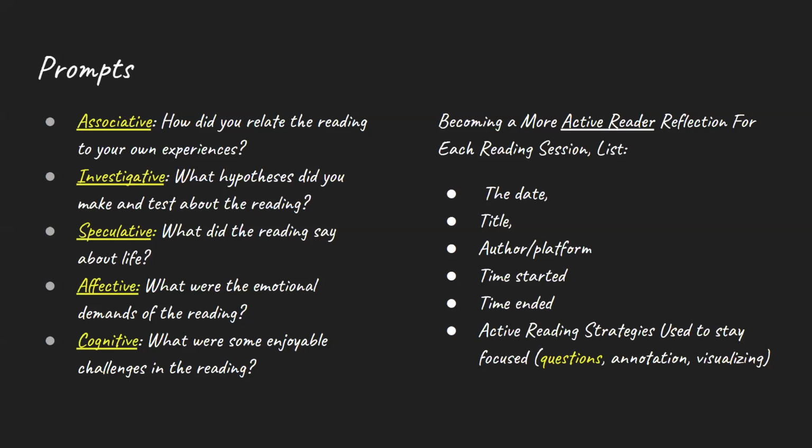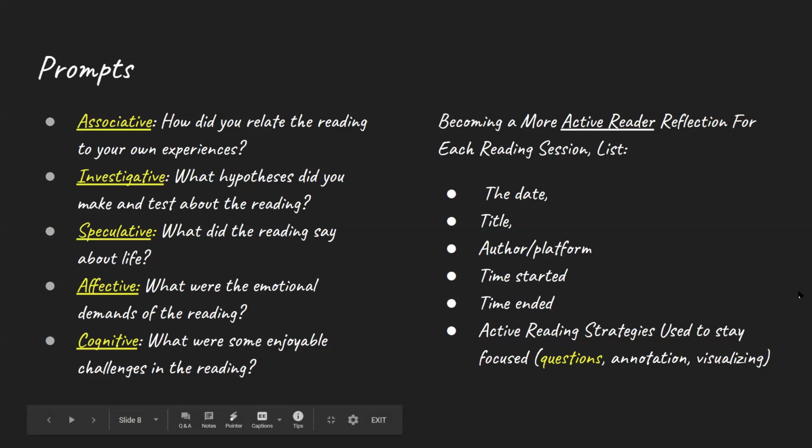And then we talked about the associative piece. And then these questions, right? Are good ways to kind of come back and stay active while you're reading if you're a passive reader. Annotations, your annotations shouldn't even be something that you would turn in. Just making little notes in the margins to kind of keep yourself actively engaged with the text. And then of course, visualization, slowing down and really trying to make the pictures on the page appear in your mind almost like a movie will help a lot when it comes to understanding complex literature.